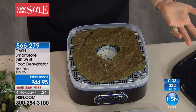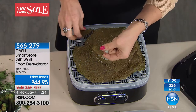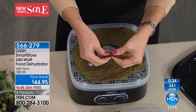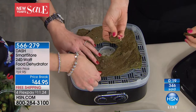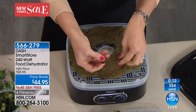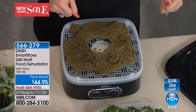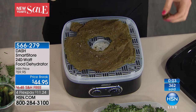The thing is with potato chips, they're filled with carbs, right? So we can feel guilty eating them. They're filled with calories and carbs. This one's cool. This is like a carb-free cracker crust. I know it doesn't look pretty, but it tastes really good. And if you're going carb-free, how about dipping this in a spinach dip, and you don't have to eat the carbs of the potato chips? It's zucchini pureed with walnut and a little bit of spices and seasonings. When you dehydrate it, it turns into a cracker. But it's carb-free. You could even make a little pizza flatbread with cheese and marinara sauce. It's gonna rock your world, especially if you're counting carbs, my friends.